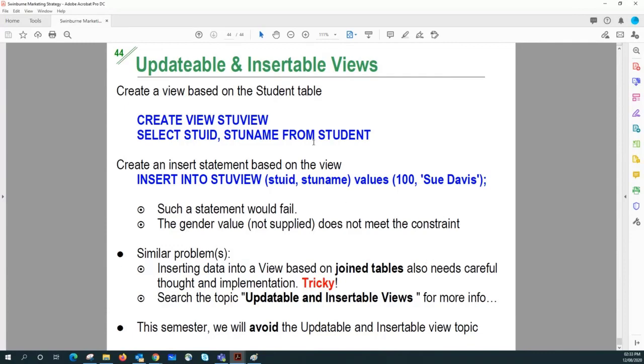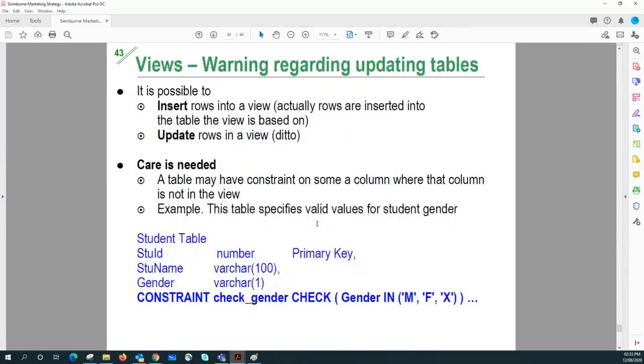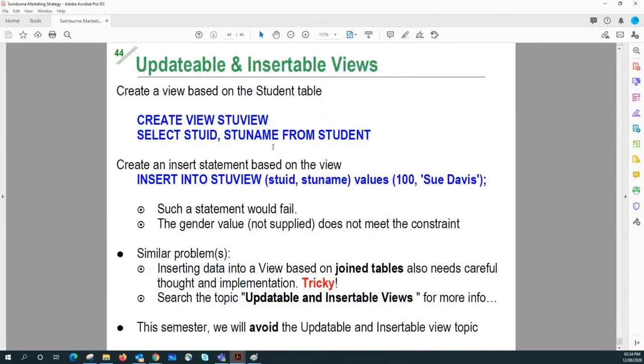Because this view does not contain the gender column, which is absolutely important because we have implemented a constraint on the gender column. If I insert something that does not include the gender column, I get an error message. So it's very tricky. Implementing or using views is very tricky. You need to think about lots of other things before you create views.